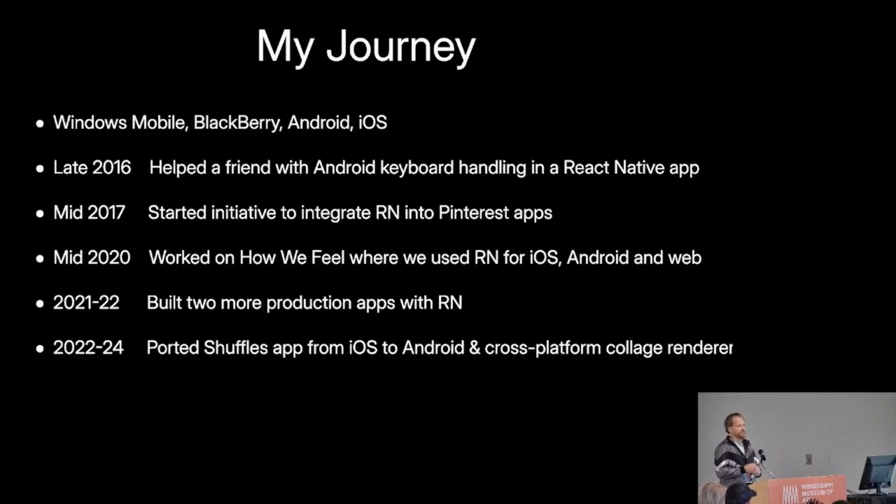So I found two other engineers in the company that also liked it, someone from growth and someone from infrastructure. And together we figured out how we could integrate it into our native apps at a time when that was not done very often. Through a lot of hard work, we got it done so that most of the native engineers would never notice that there were a few screens driven by React Native.